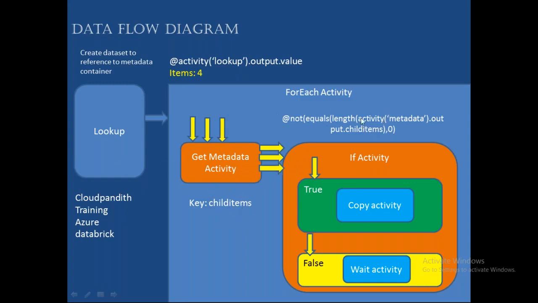Then those items I will pass to this if activity. In this if activity, I will check whether I have any files. Yes, I have files. Again, I will execute a copy activity. Once the copy activity is done, I will come back and pick the fourth item. All these files I will pass to our if activity. Once I pass it to the if activity, I will check whether we have any files. Okay, I don't have any files in the Databricks container. If I don't have anything, I will execute the false activity. The false activity is basically it will wait for some time.